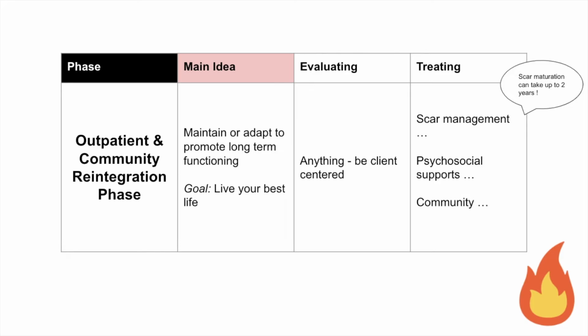Be client-centered. For treatment, you might continue with scar management because scar maturation, as we know, can take up to 2 years. You might review some psychosocial supports, maybe explore support groups or relaxation therapies for other burn survivors as well. Community reintegration happens here, so this could look like reentry into the workforce or school or whatever that looks like for the person. They're going to go back to their life.